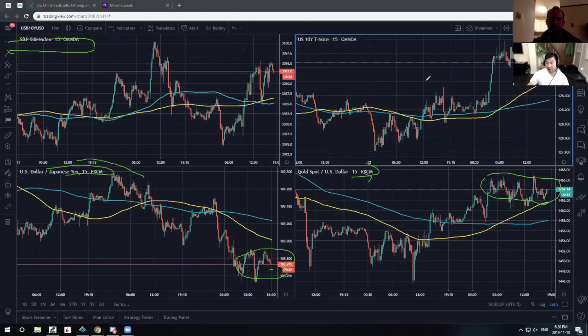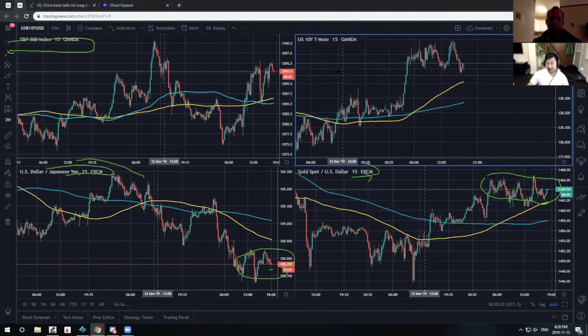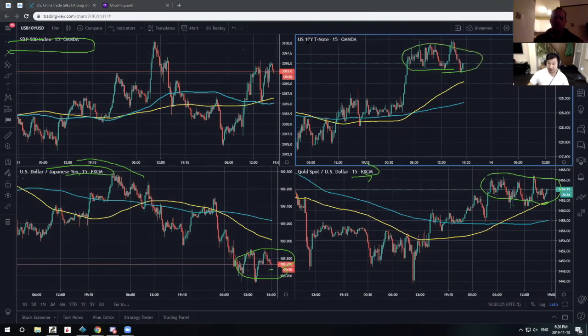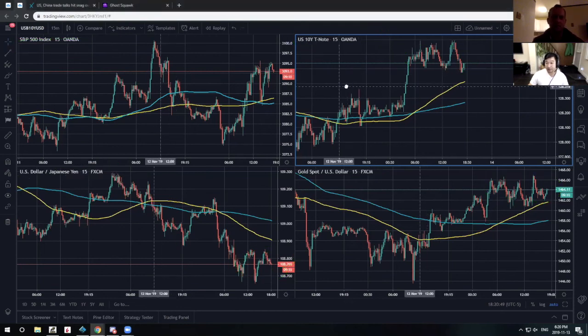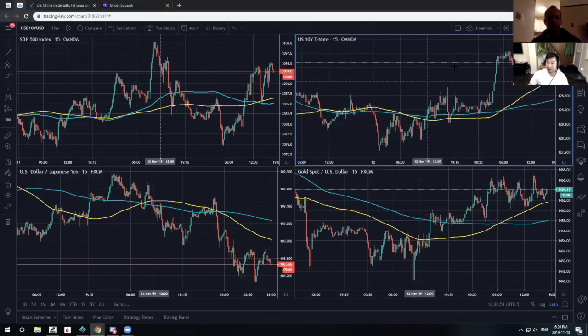Up on the top right, we have the bond market. In addition to that, you see the bond market again relatively stable, generally going sideways. It's also important to notice that measurement is done in real time, right? So some of those assets that Chen is showing right now have rallied, or in the case of the U.S. dollar, have collapsed a little bit. However, we have to understand that the Ghostsquawk is telling you what's going on right now.